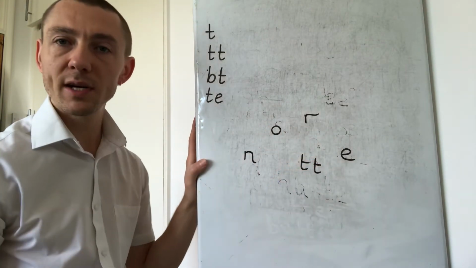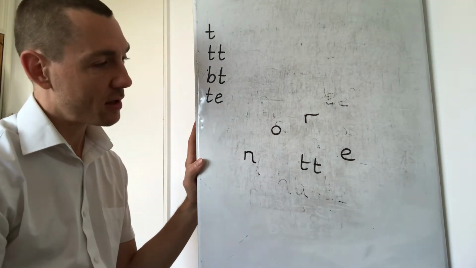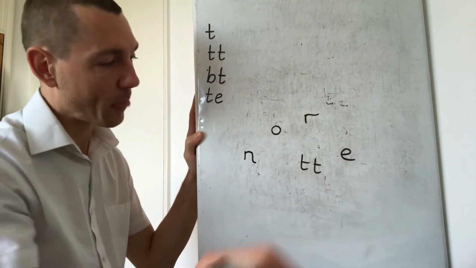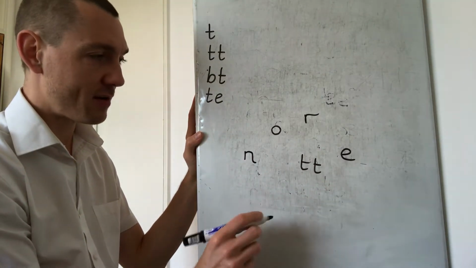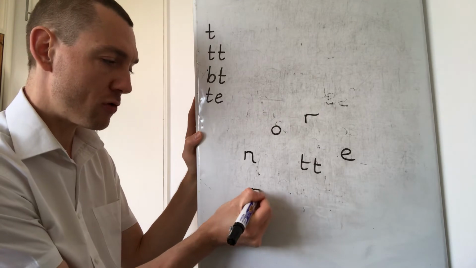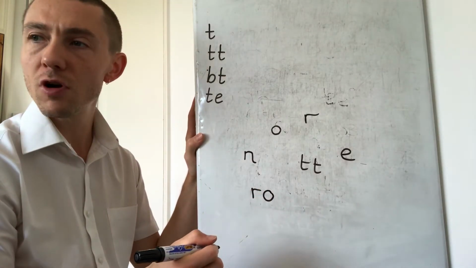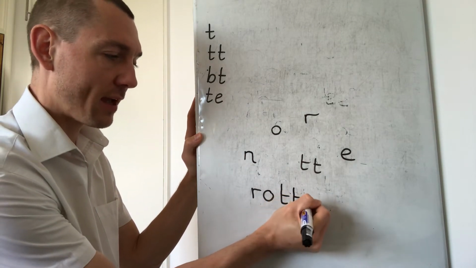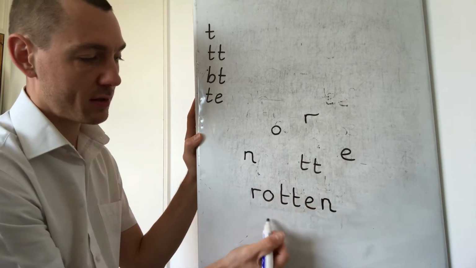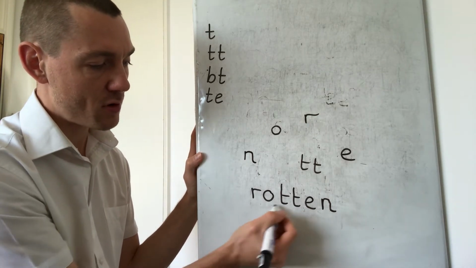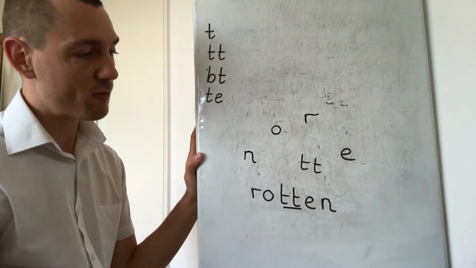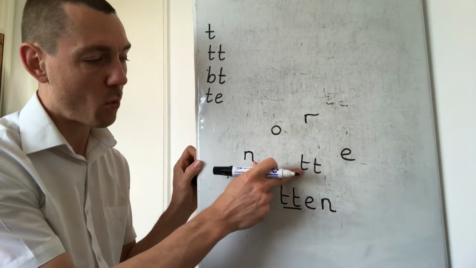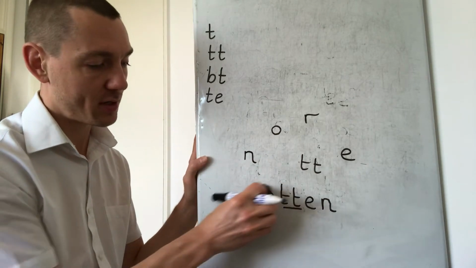Is the spelling there that you were expecting to see? Over to you. Pause and build the word. Okay, let's come back together now. And we have rotten. We have r, o, ra, t, e, n, ten, ra, ten, rotten. And I know we've already had that one, but I just wanted you to really think about where that spelling occurs in the word, okay?